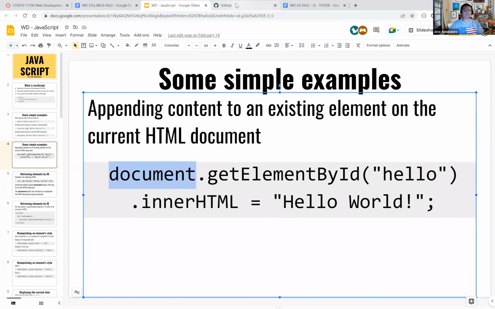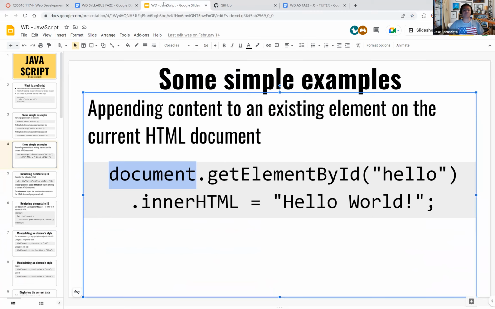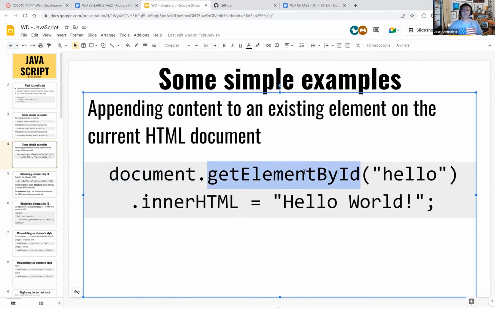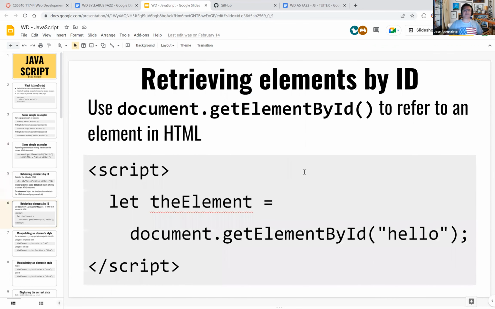All these nodes are represented through this one object, the document object. That then gives you functions that allow you to navigate the DOM, to traverse your tree, going down or up, to your siblings. Here's find me an element that has a particular ID, and so it finds an H1 that has that ID. Or find me an element that has an ID of hello.